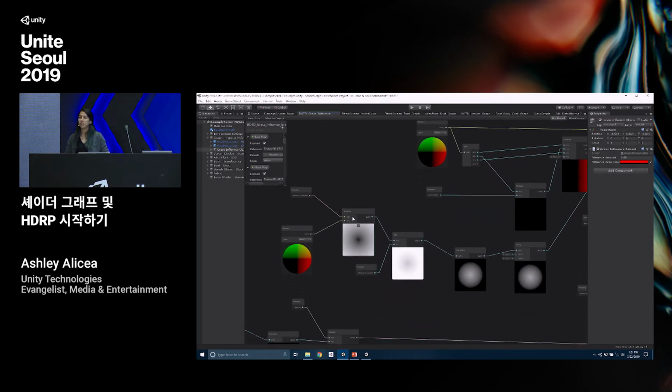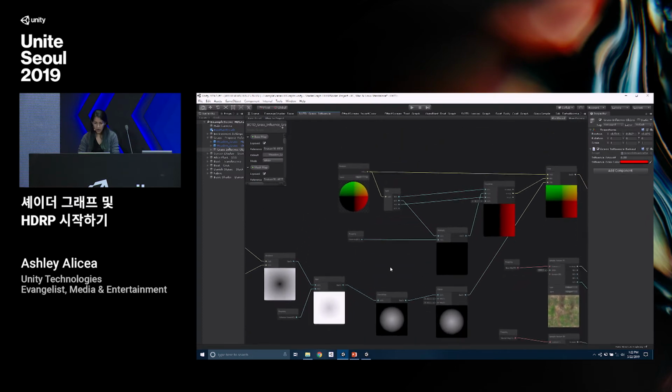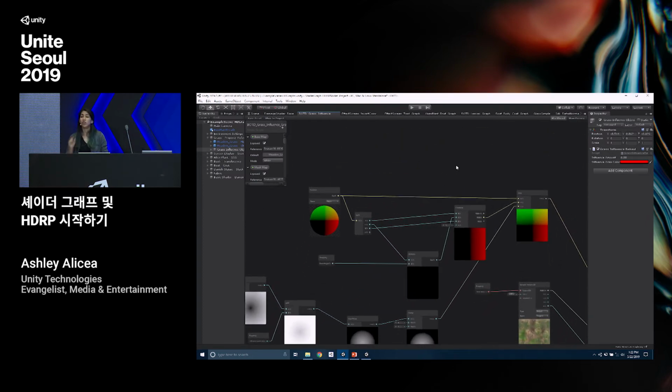So I'm getting the position of that sphere that I was moving around. We're using the distance node here to get the position of that sphere, and we're using it to calculate what we're calling an influence sphere by using the add and the 1 minus and the clamp nodes to create this kind of sphere effect based on the exact position of that sphere. And so what we're saying in this shader is that anything that's within that radius of that influence sphere, we're using this branch up here to get the position of each of those blades of grass, and we're telling the shader to push those blades of grass down their Y value.